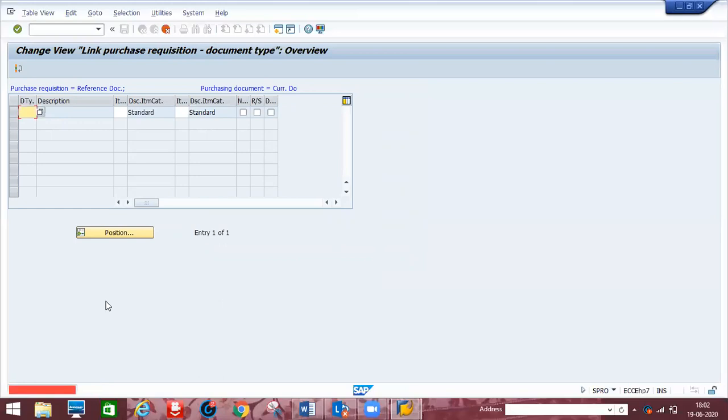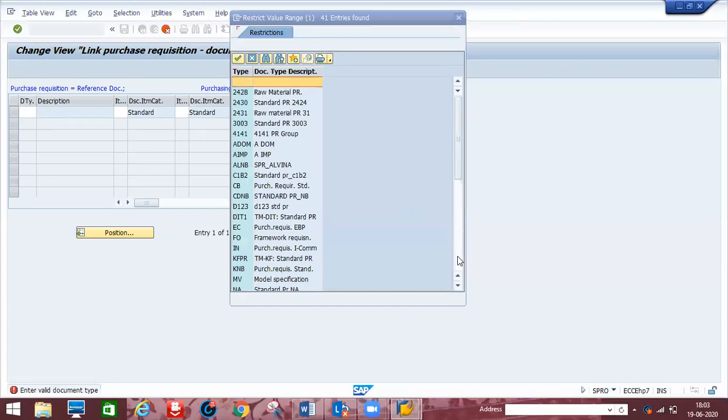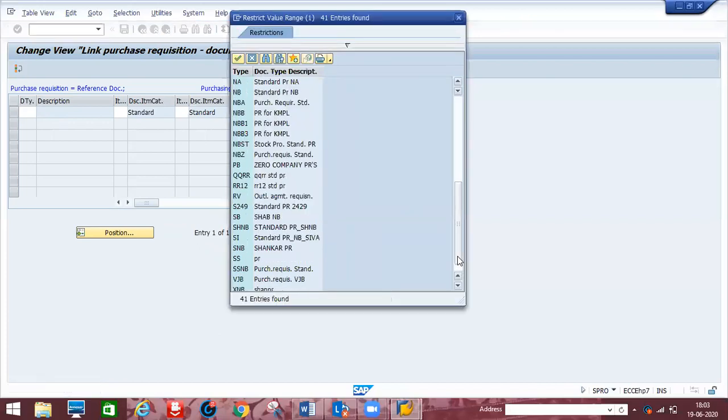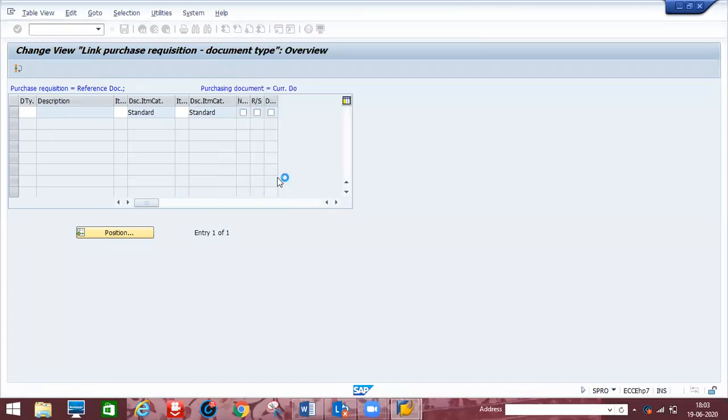It's not taking. If you want, we can take this RR12 we created, that is also fine.